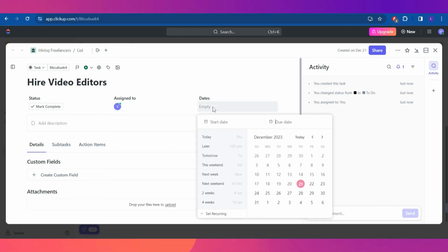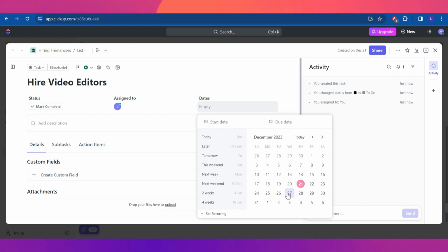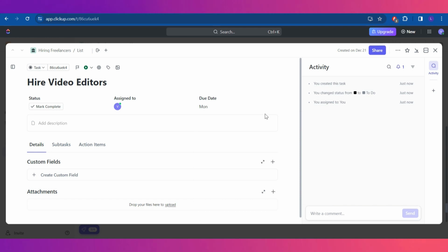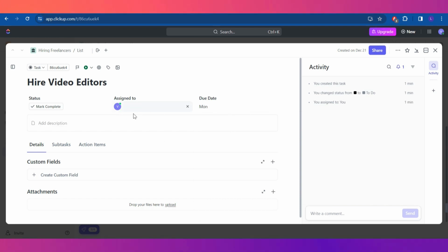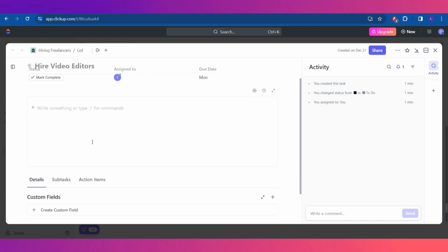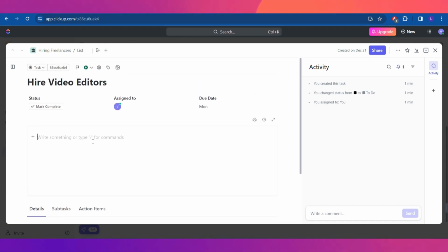After that, you are going to see the option of dates. So let's say you want this particular task to be completed in a certain time range. So let's say you want to complete it by 25. So you will have to select the starting date and then you will have to select the final date. And after that, you just have to press save and it will show you the due date, meaning that the person to whom you have assigned this task will have to complete this task by Monday or the date you have selected.